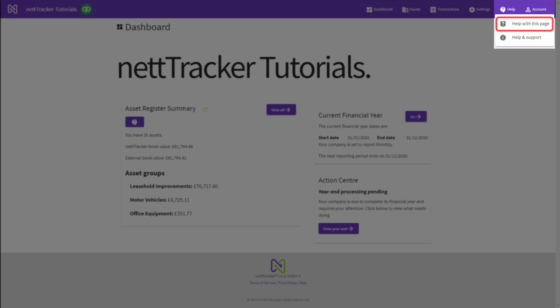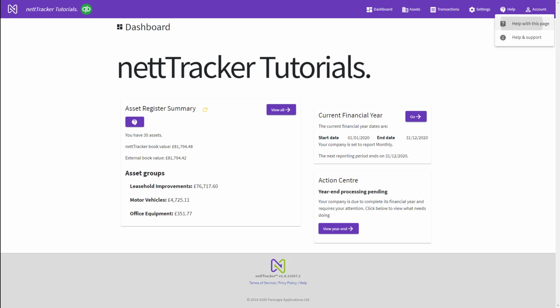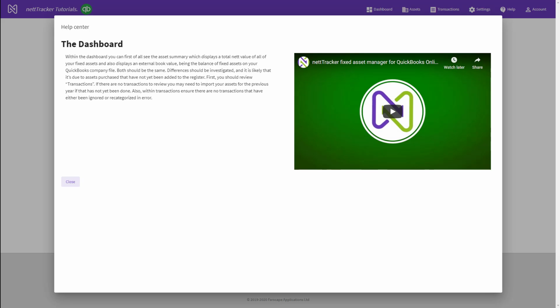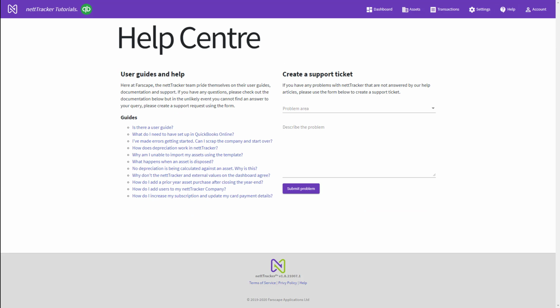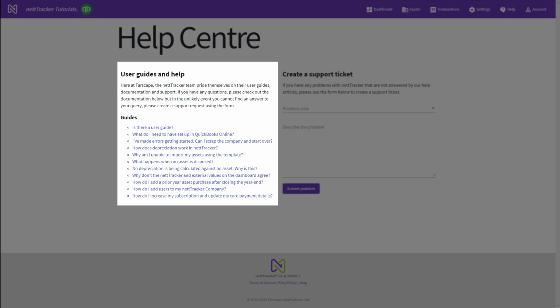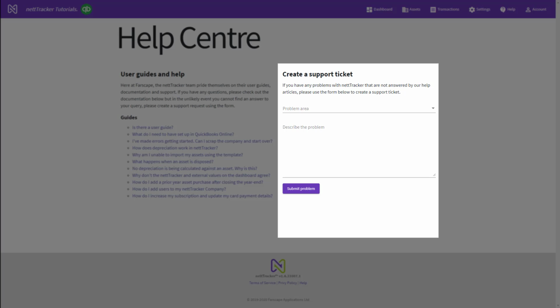Help with this page will provide a help article and in some instances a video. Choosing Help and Support will take you to the Help Centre. On the left hand side there are guides to frequently asked questions, and on the right you can contact support by creating a support ticket.